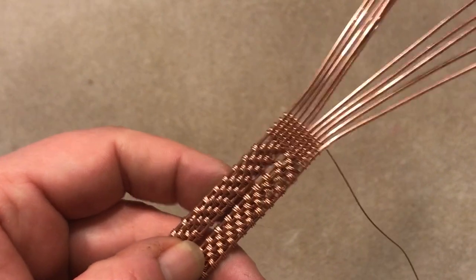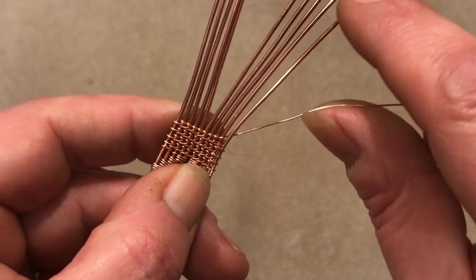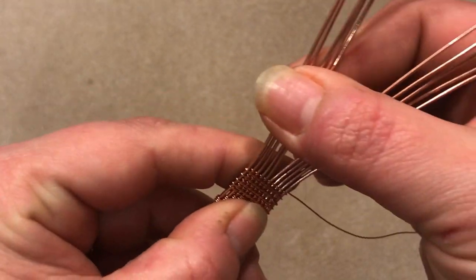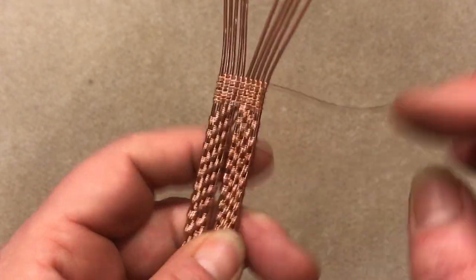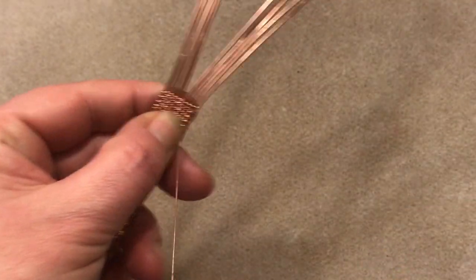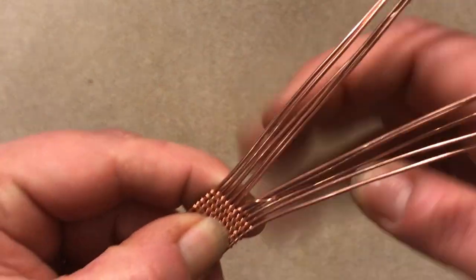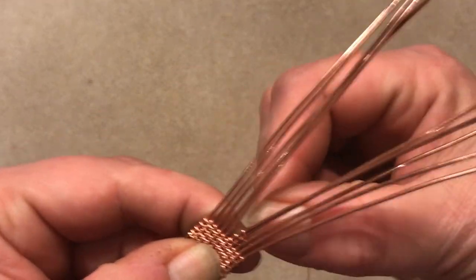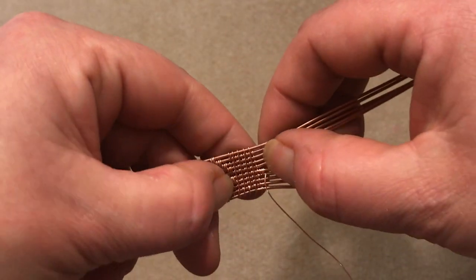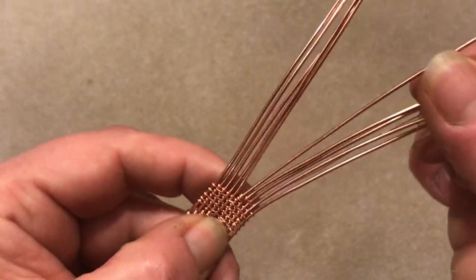Okay, so I did my little middle here. And instead of going up and around both wires, I'm just going to go up and around one wire right here. Okay, so that finishes that. And we're going to separate our wires, and because we want the mirror image of the side, we're not starting here, we're going to start in the middle. So you're just going to bring your wire up and around, and you're going to coil around the two wires three times. And that'll do the mirror image. And we're going down this way. And then on the other side, you're going to start your coils in the middle here.